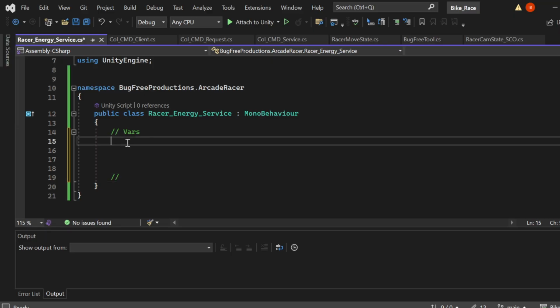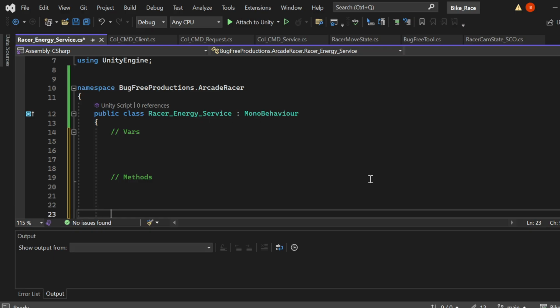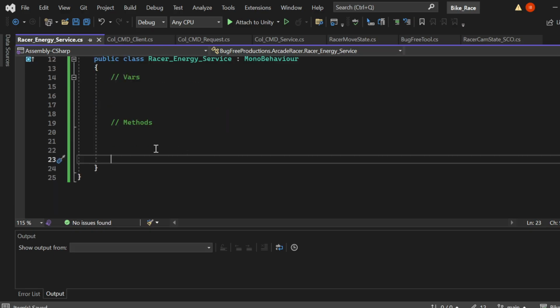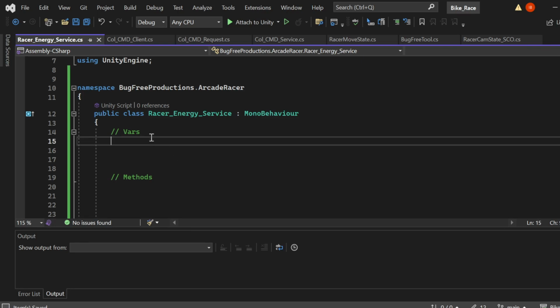I like to have my vars and my properties separate. And you'll hear me say that that's just personal preference, especially working in Unity so much that I prefer to have them where I keep them. And I'll move them if somebody asks. Until then, they stay there.